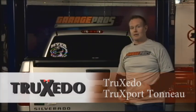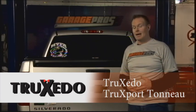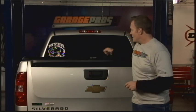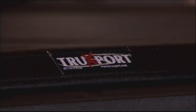Another bit of good news, if you live in an environment where one time of the year you can be down to about 0, and another time you can be 90 to 100 degrees, this is going to work out for you for sure. Truxedo TruXport Tonneau cover looks great, easy to install, the way to go all the way around.